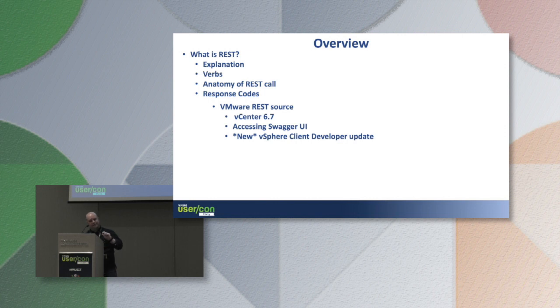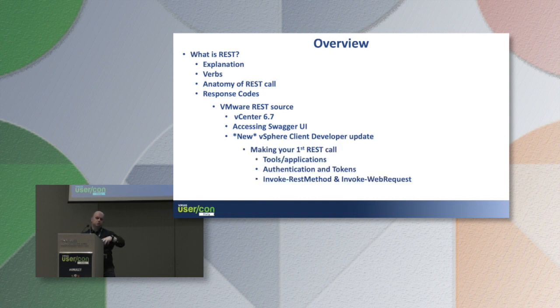Swagger UI, and a little bit about the new client developer update in the agent. I'll show you a couple of tools and tricks for making your first REST API calls, and talk about authentication, tokens, and the difference between Invoke-RestMethod and Invoke-WebRequest for PowerShell. And hopefully, fingers crossed, we're going to do some live demos on my lab up in the cloud.